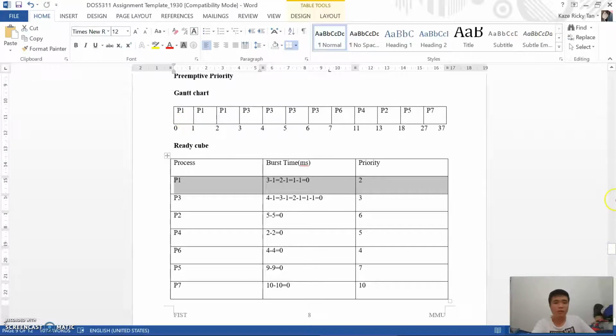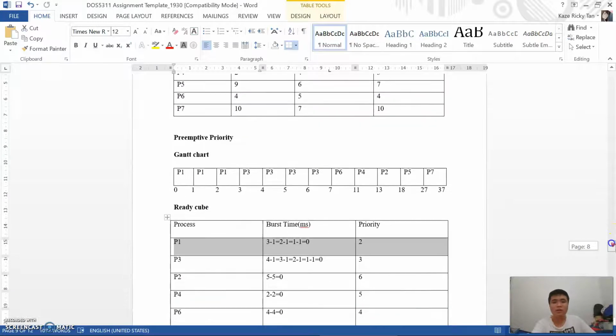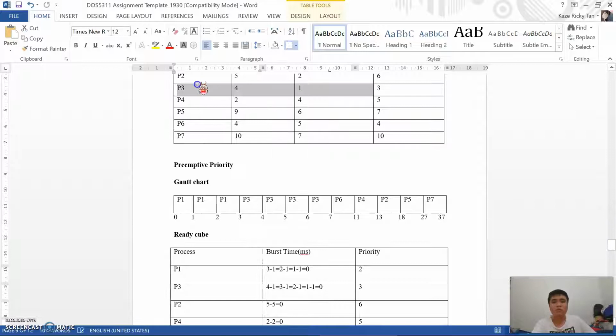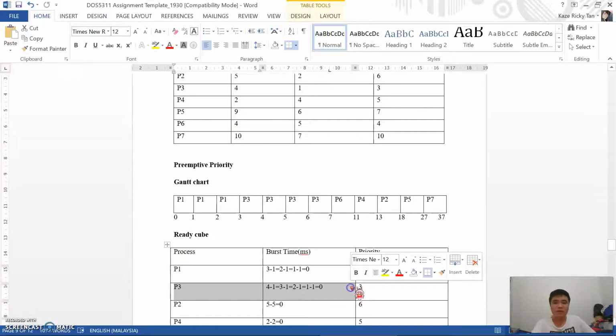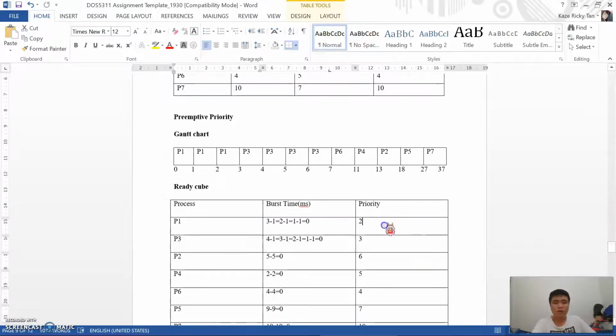But now check the next arrival time: at 1 millisecond a process is already coming. So P3 is coming in, so we put P3 inside. Then we stop and compare the priority. P1 has the highest priority, so execute P1 first.